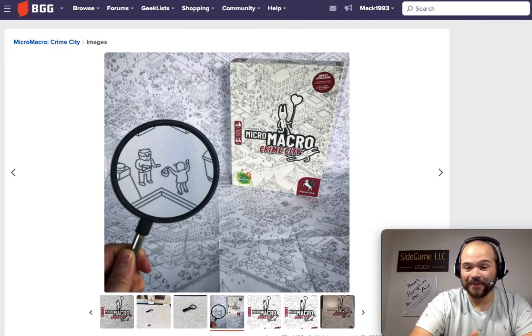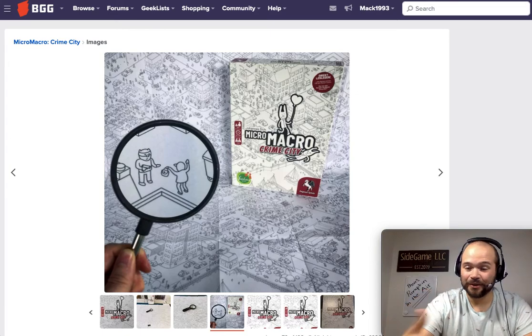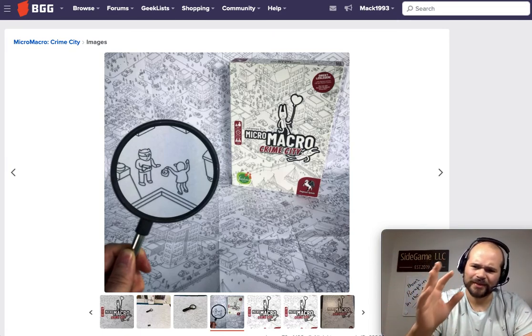And now my favorite part about this game is how everything is so well laid out on the map. I love how it's clear, you're able to find what you need. And my other favorite thing is I love the questions.